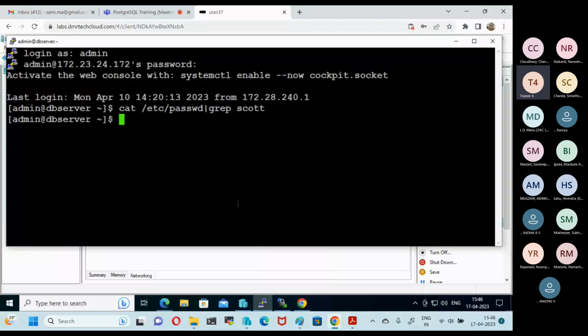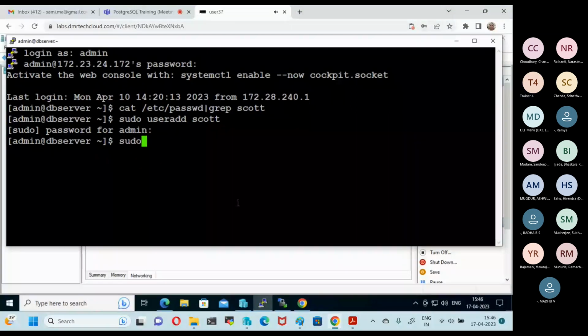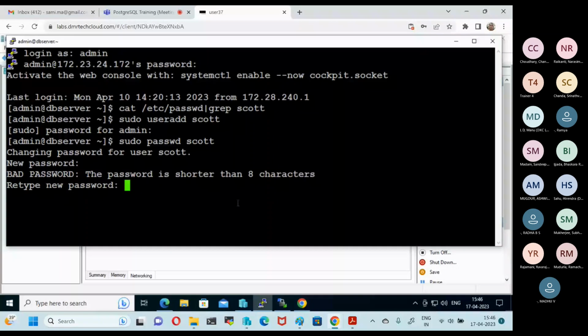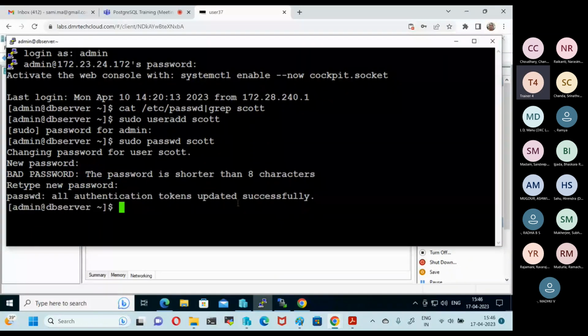Right now we don't have any SCART user, so I am going to create one. sudo useradd SCART. Then sudo passwd SCART, and the password is also given. I have created an operating system user SCART. I will now change to the SCART user.